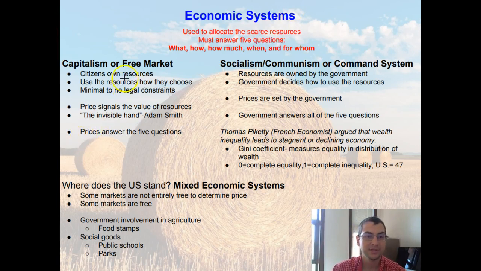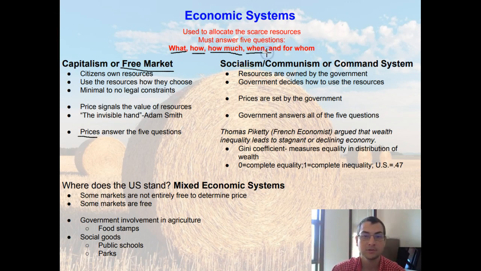So when we said that this free market economic system must answer those 5 questions, we say, what are we going to produce? Well, that's determined by what's going to yield the highest profit, determined by price. How are we going to produce it? In the most efficient manner, because that lowers our cost. That's also being run off of price. How much? Well, it depends on how much is going to yield the highest amount of profit.